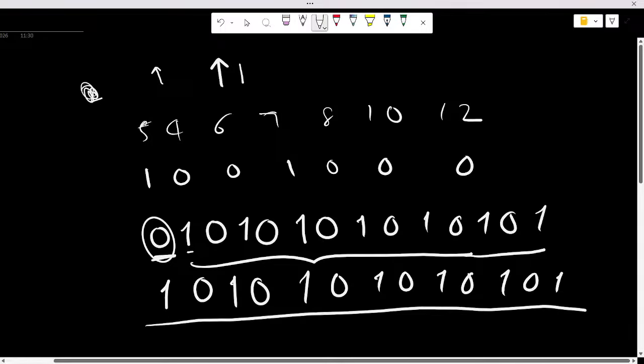Now, let's try to see the minimum number of operations that we will take if we assume the first number parity to be 0. Then we can go to the second number, then the third number and the fourth number and check if the parity matches. If the parity doesn't match, we will do plus 1. Here the parity matches, so we will not do anything. Here it matches again, and again, so we will not do anything. Now it didn't match.